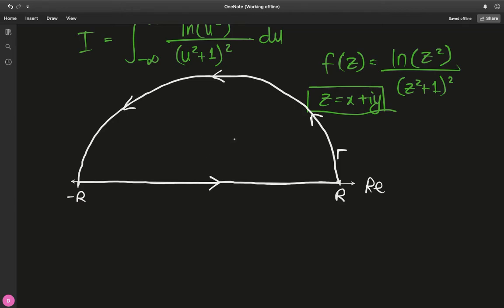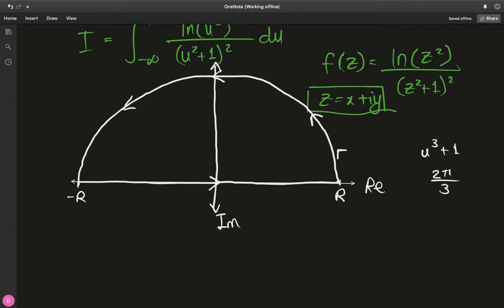And for all our cases, it need not be a closed loop. I forgot to draw the imaginary axis. It need not be a closed loop always, because that totally depends on the denominator. If the denominator is something like, say, u cubed plus 1, then over here we have subtended an angle. The final angle is 180 degrees or pi radians. One general intuition that you can develop is to subtend an angle of 2 pi over whatever this power is, in this case 3. So 2 pi over 3, that will be 120 degrees. It will be something like this.